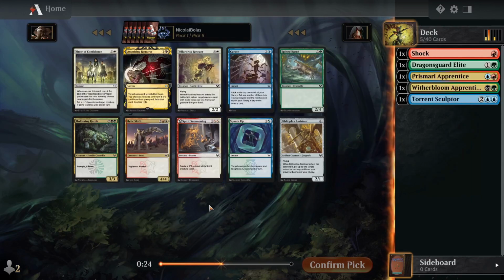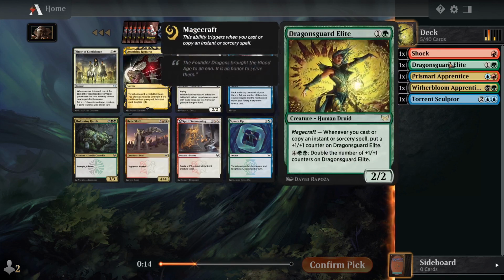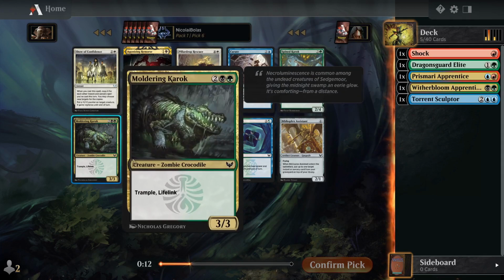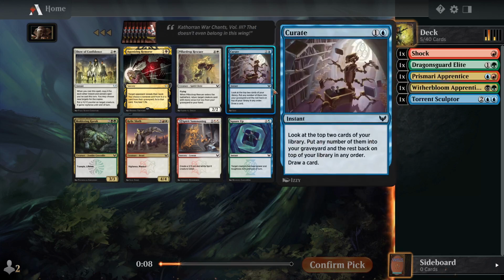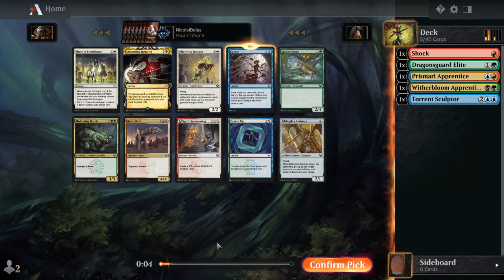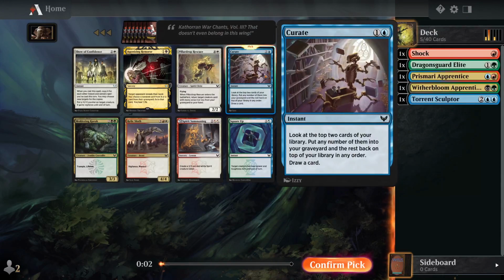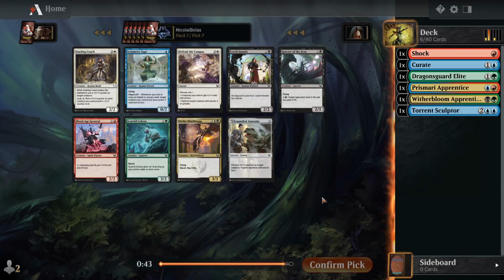There's a Spirit Summoning, but I'm hoping to get better lessons than that. There's Show of Confidence, which can do some good things. It works well with Dragon's Guard Elite, but that's not really a color combination that's supported. Tough pick. I'm tempted by this Curate, but hopefully I can get Curates later. But maybe I don't want to force myself to have to pick them up later. I'll just get a Curate now, because I do have some blue cards. That's a color that I have most in common.